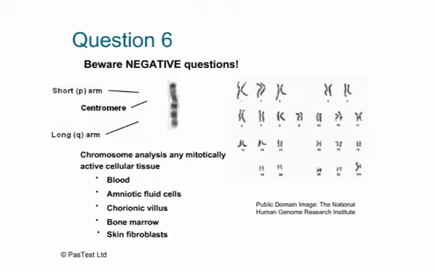Looking at an individual chromosome, the picture on the left, we see that chromosomes have a characteristic structure. All chromosomes have a centromere. They have to have a centromere in order for them to participate in mitosis or meiosis. Chromosomes that don't have a centromere are lost with each cell division because they can't separate at meiosis or mitosis.